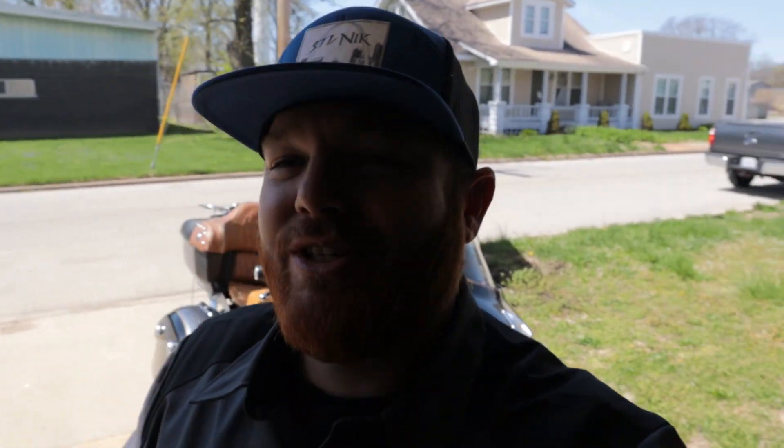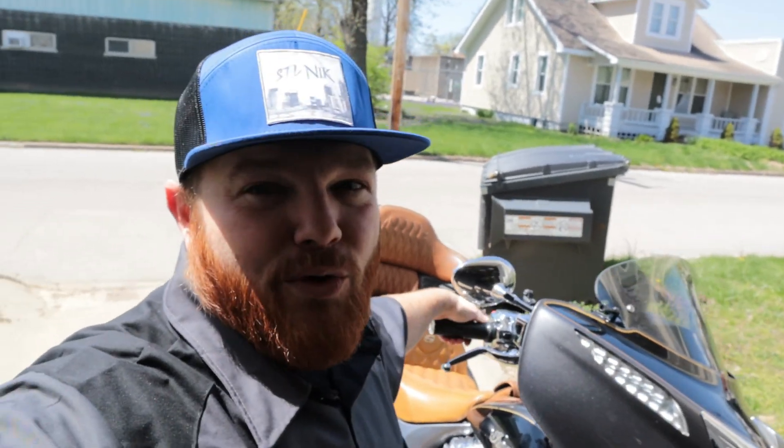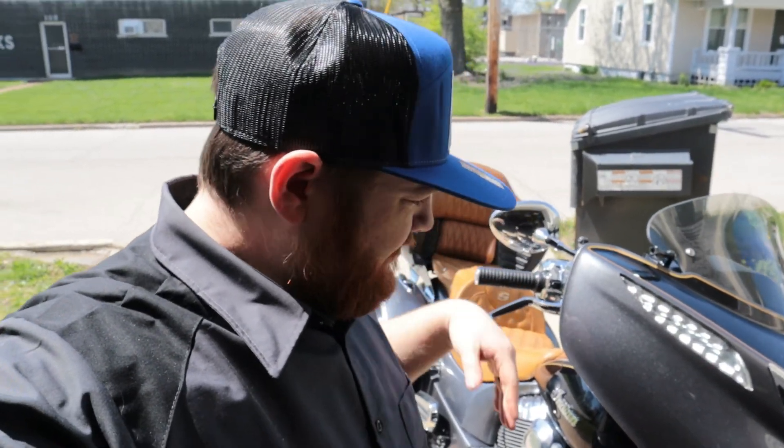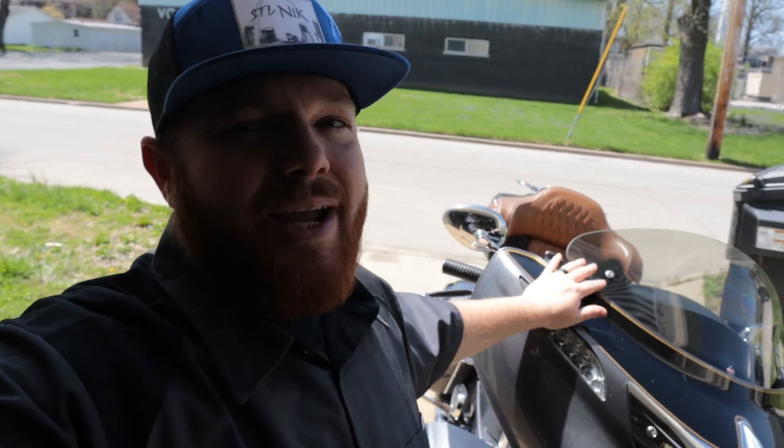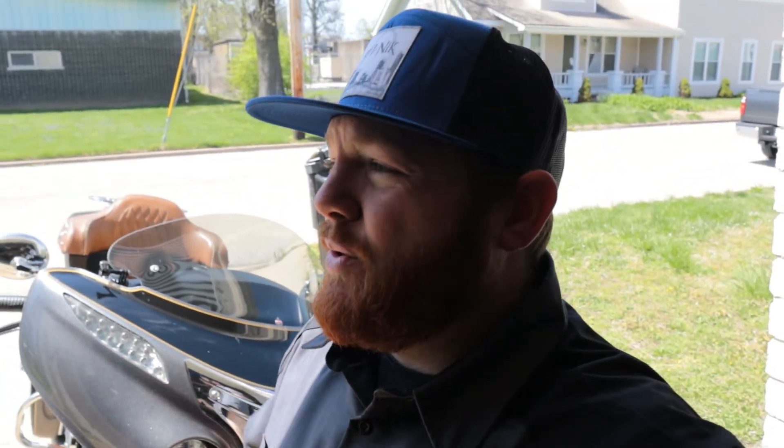She got all washed up, she's looking good, she's beautiful. She's got a fresh tank of gas — first time I've put gas in it since probably November, and one of the most expensive tanks of gas I've ever put in this bike: four gallons costing $23. I am debating on trading this bike in though — I kind of want a Challenger, I really do. So if I can find a base model Challenger at the right price, this thing will be going away, but there's a shortage right now so it's hard to find those.